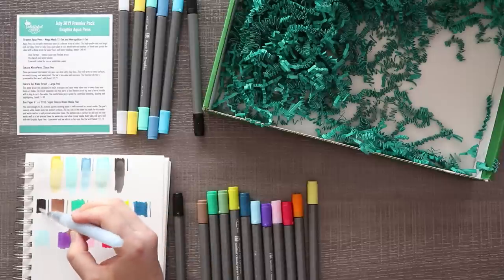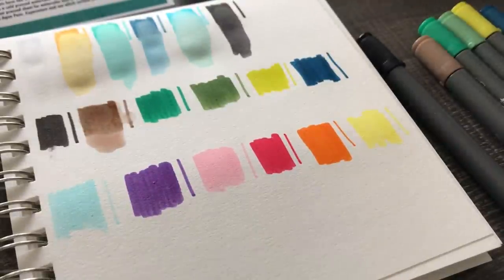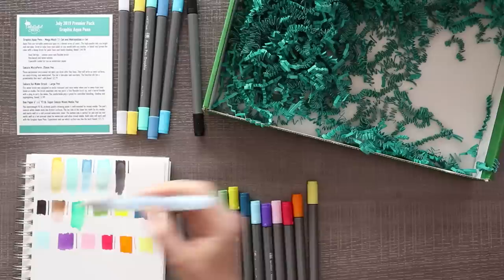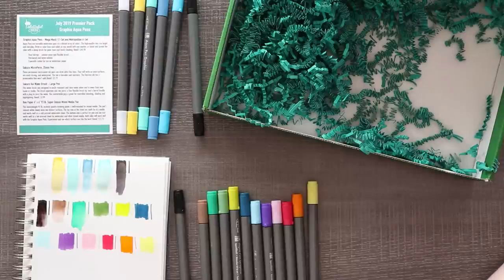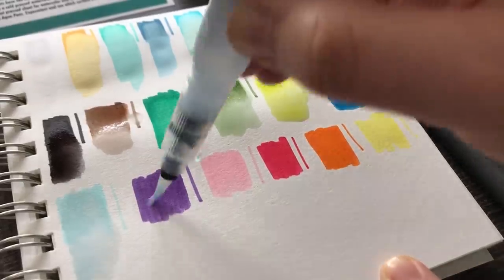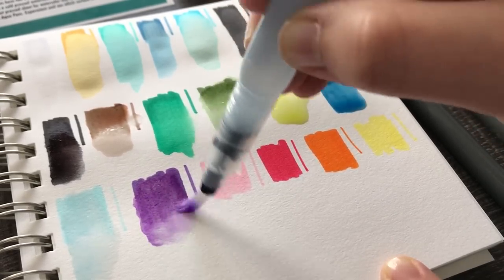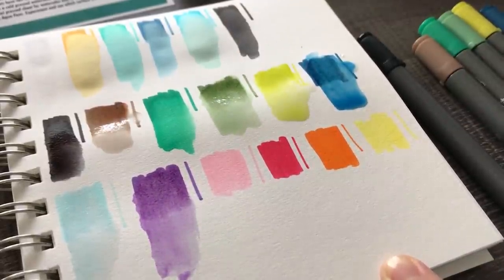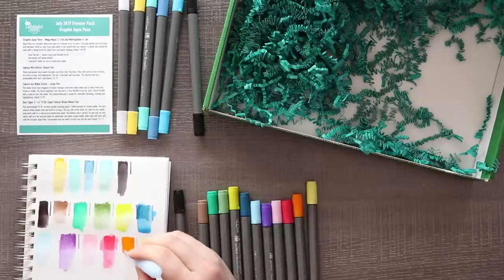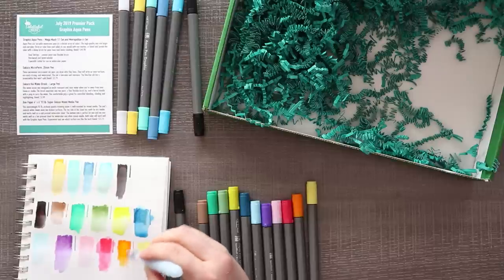Let's use our water brush this time to activate them. Yo, if you've got some watercolor brush tips for me in the comments, please. Am I just squeezing too hard? Am I just a too-hard kind of lady? Epic fail! This subscription box ended my career. Not clickbait. And I will be quitting art. There are some fun colors in this pack. I do appreciate it, but I really like the first pack - it looked like you had a nice cohesive palette. The rest of this is just kind of like, do you want every color? Here you go.